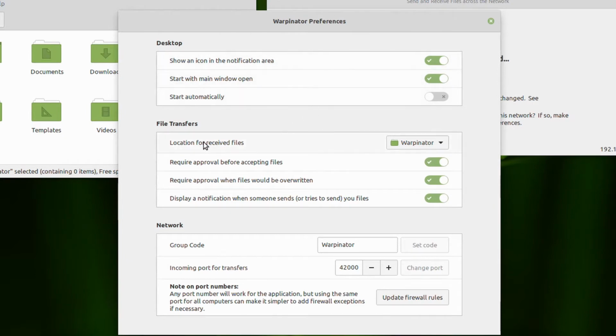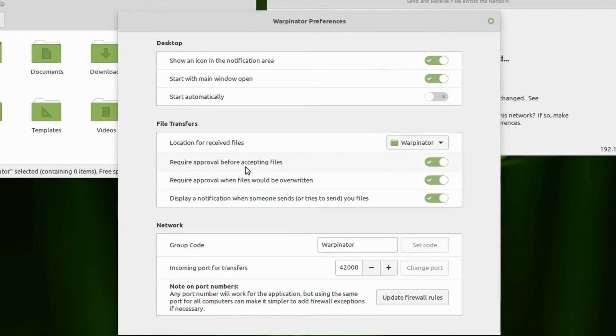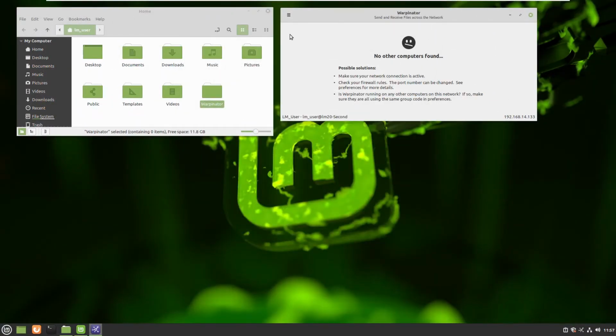And if I go in preferences, I have a few options. For example, to select another folder where the files will be transferred. Also, I can activate it to launch automatically, so every time it will be ready for use. You can also activate asking for permission if someone is sending you files. And if you have a firewall on your machines, you can just press the button update firewall rules. Usually in a local network very few people use a firewall at all, but just in case you have it, you can just press it. Okay, here it is, our first Linux Mint 20 machine is ready.